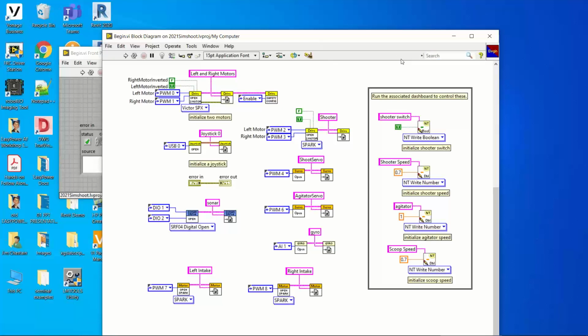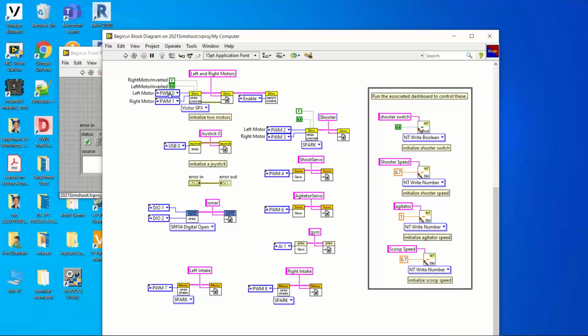So again, this is all in begin, and it's kind of fun to watch. Why are some in a box and others are not? Well, because they're associated with the dashboard controls. Usually you don't do this kind of stuff, and so they made a note to themselves as to why they did it. This is what a normal begin looks like. Here, they're setting up the dashboard conditions because they have a special dashboard that you use in conjunction with this. Another point: the box doesn't really do anything. No, it's just notes. It's just annotation for the benefit of the viewer. Yeah, a reminder to the guy that wrote the program why he did this.